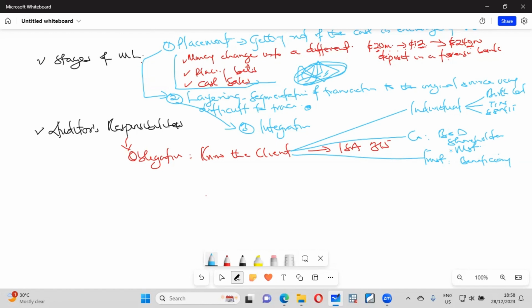And again, not only that, now that you know your client, there are practical things the auditor is supposed to do. We call this customer due diligence. Know your client, KYC, is also called customer due diligence. It is a key thing that the auditor has to do, not just knowing the client. You have to know the client and also the true source of their revenue. So what else must you know? The sources of their revenue.